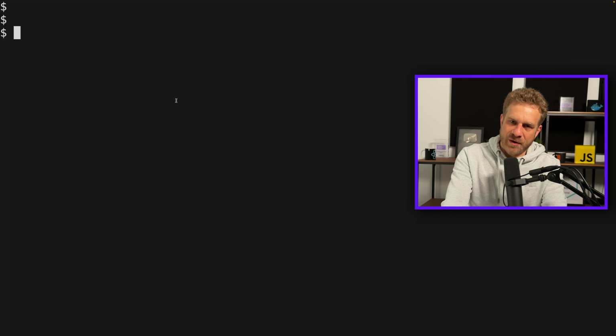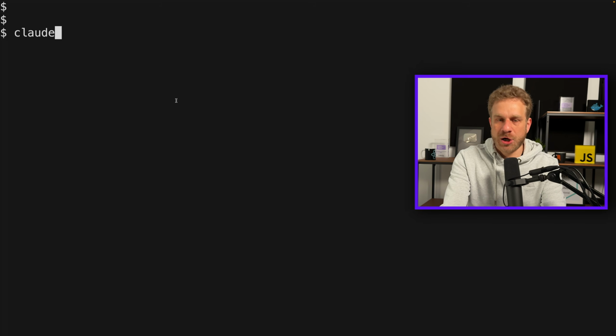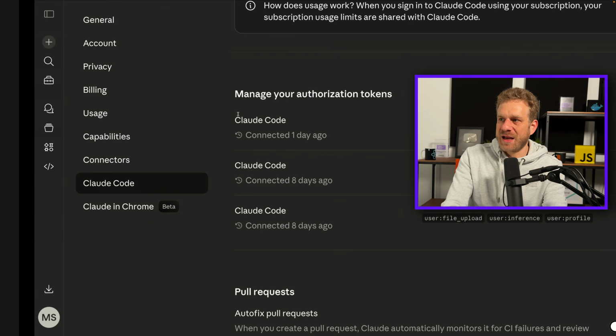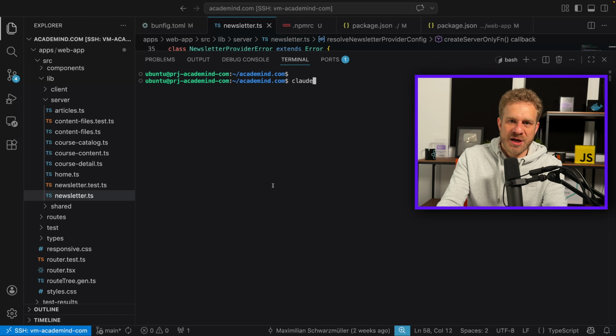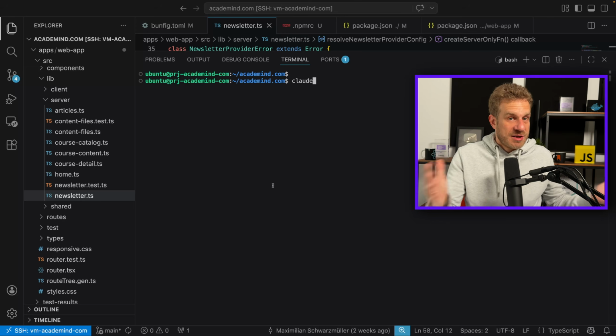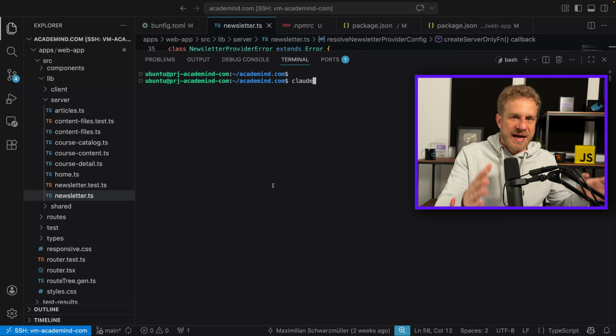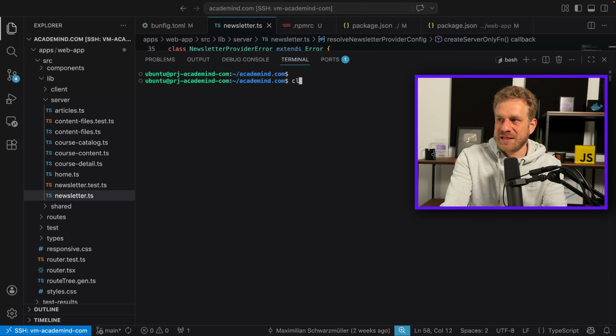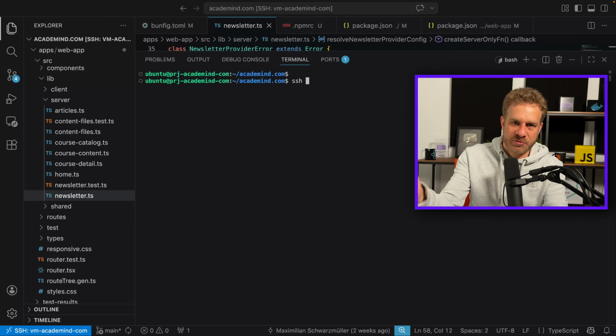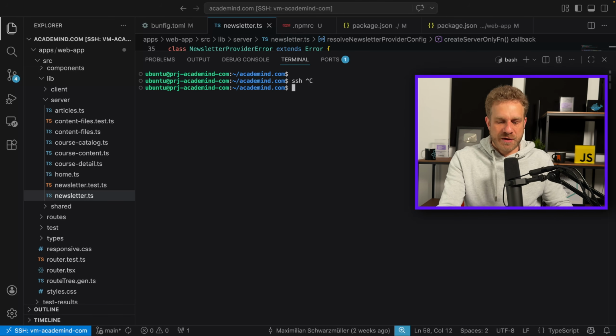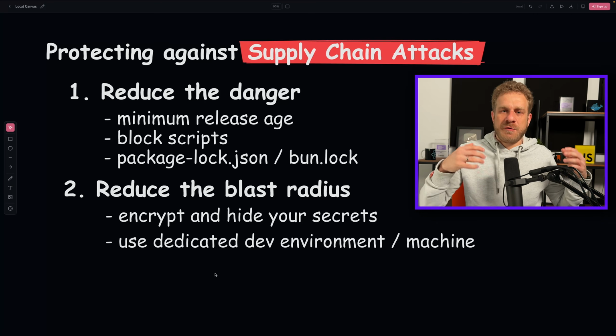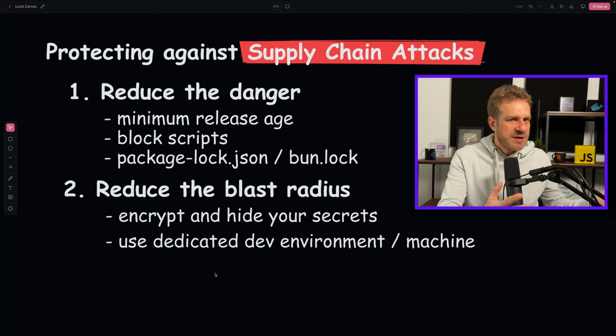If I don't want that, I could also run Claude Code or whatever on my host machine and just tell it to connect to that virtual machine via SSH and run commands in there, because it can do that. It can, of course, also run SSH commands to connect to some remote machine and run commands there. So that would be an alternative way of solving this problem. And therefore, using such a virtual machine is not too difficult and might be a serious security step up.